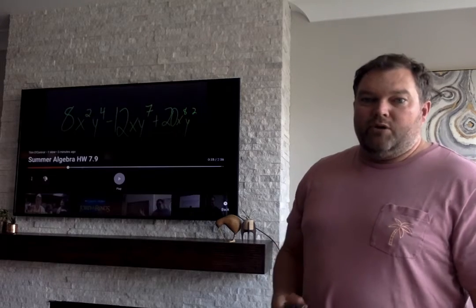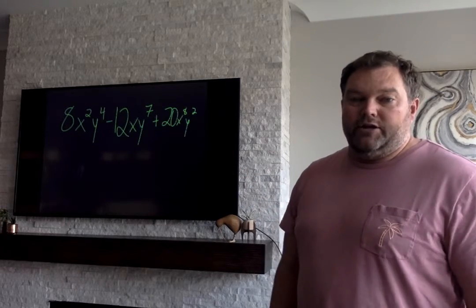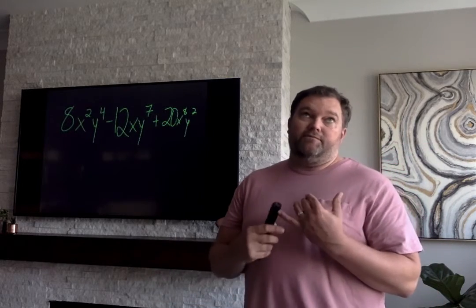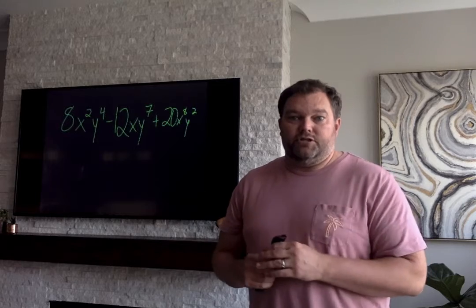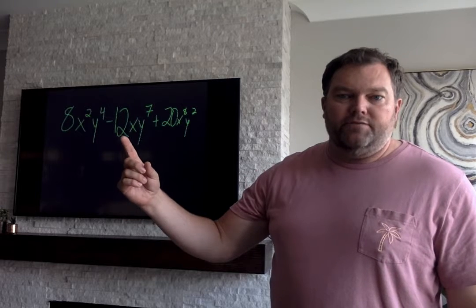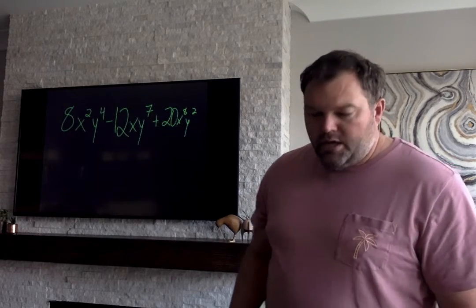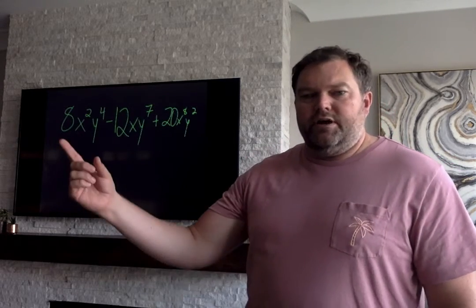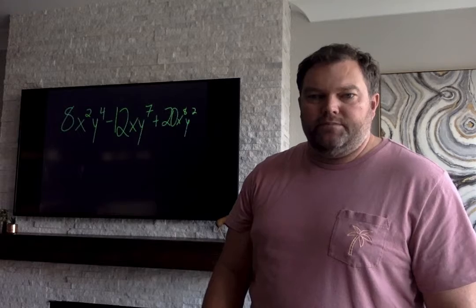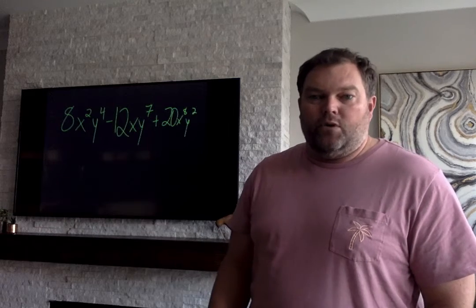Okay? Now here's a more complicated polynomial. So let's look at this polynomial. First of all, I can tell it's a trinomial because there's 3 terms. And I want to think to myself, okay, you could start by thinking about variables. You could start by thinking about coefficients. And in case you're worried about that word coefficient, that just means the number in front of the variables. So in this case, 8, negative 12, and 20. So I always like to start with the coefficients. Is there anything common that goes into 8, negative 12, and 20? Hopefully you're thinking 4. So we're going to be able to factor out a 4.